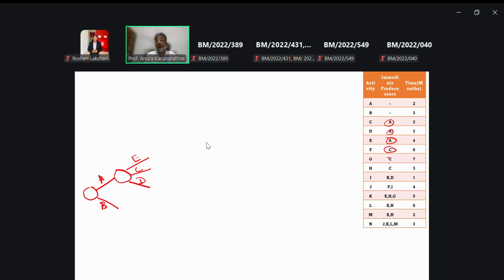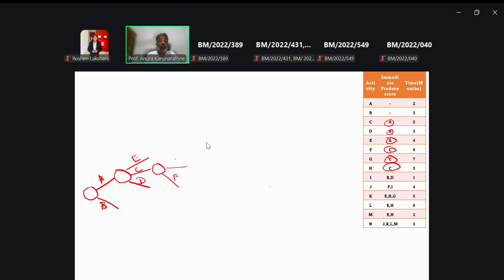Then after completing C, again we can see three: F, G, and H, right?